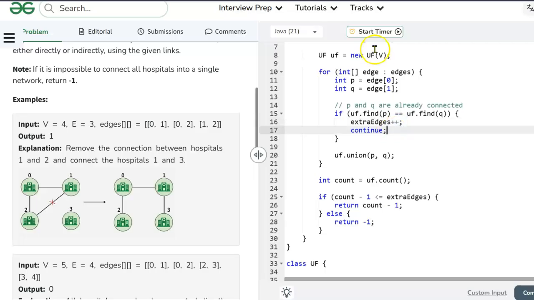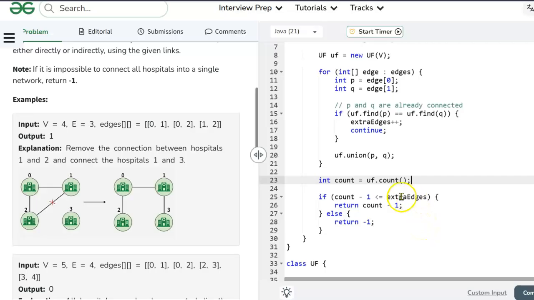Now, at that point, we're done adding the edges. Another thing that union find will do, in addition to doing unions and finds, is that after you run it, it'll give you a count of how many disjoint sets are left. Whatever the count is of disjoint sets, we're going to need count minus 1 extra edges to be able to connect the disjoint sets into one set. So that's what the final test is here.